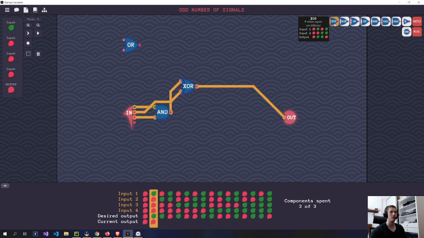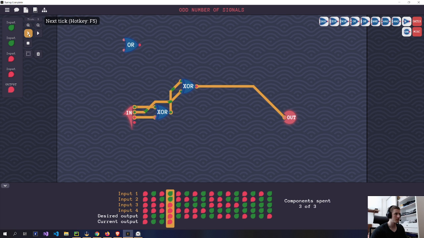So this one doesn't work. I guess the XOR. Yeah, the XOR gate works as well. So maybe I can do it like this. Nice. Okay.